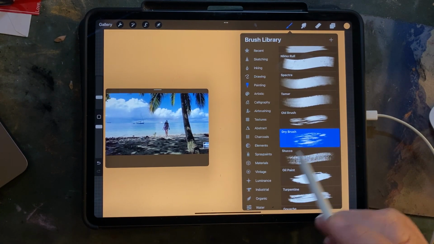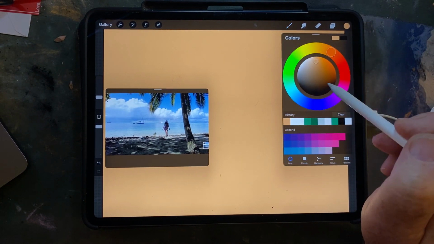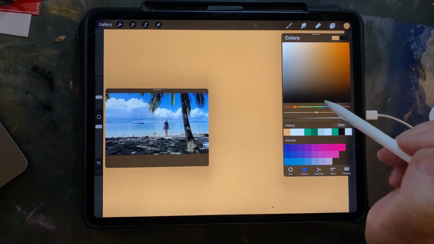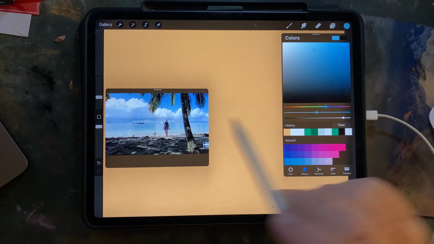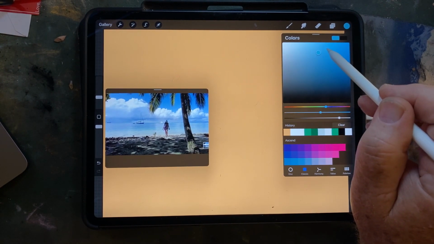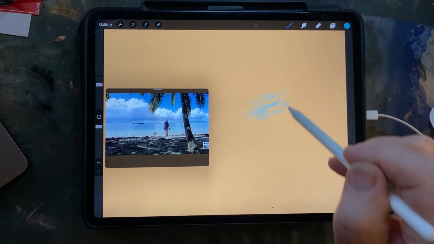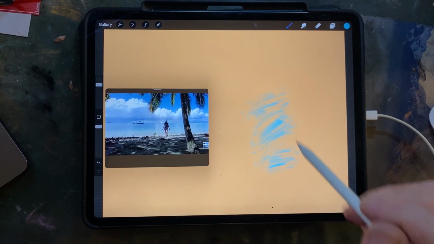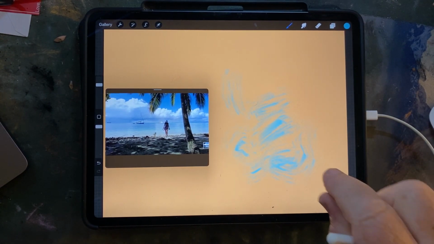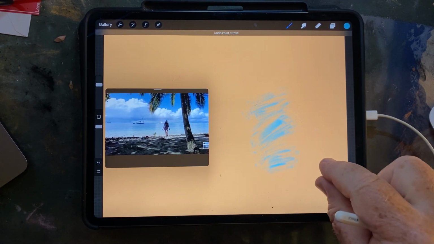There's the dry brush. Now let me get a blue, because we're going to start with blue. I'm going to go back to the classic, because I don't need the circle anymore. I'm going to try to get that color right there. I'm going to show you this way to do it, and make the brush really big so you can see it. Can you see that? See how brushy it looks, how painterly it looks? That's what I like. Two fingers, if you don't know this trick, will undo what I did.